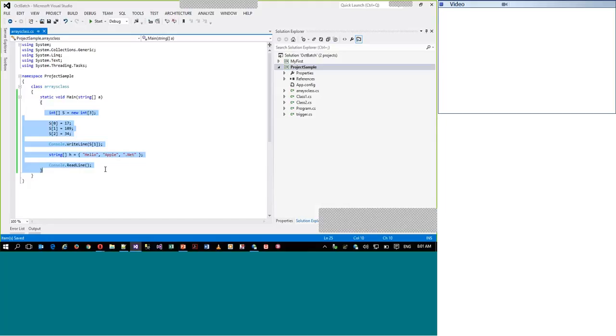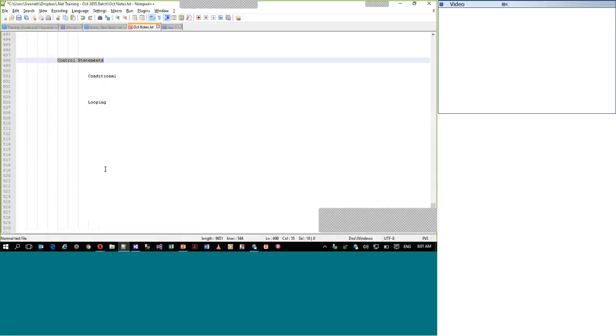Now there will be situations where you may want to skip some statement execution, and sometimes you may need to run the same statement or set of statements multiple times. That can be achieved using control statements.